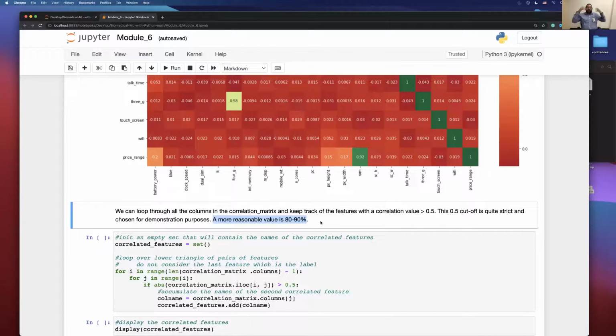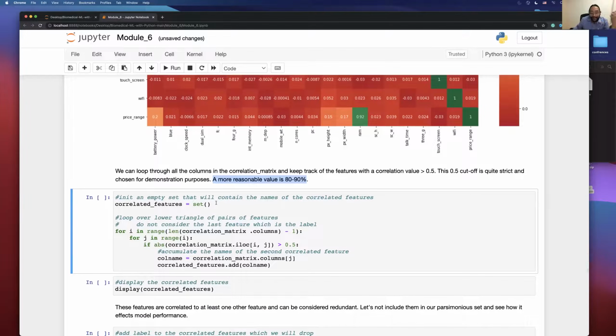In other words, if features are like 90% correlated, one of them is redundant, without a doubt, right? When they're 50% correlated, you're probably throwing the baby out with the bathwater there. Nevertheless, I chose a cutoff of 0.5, right?